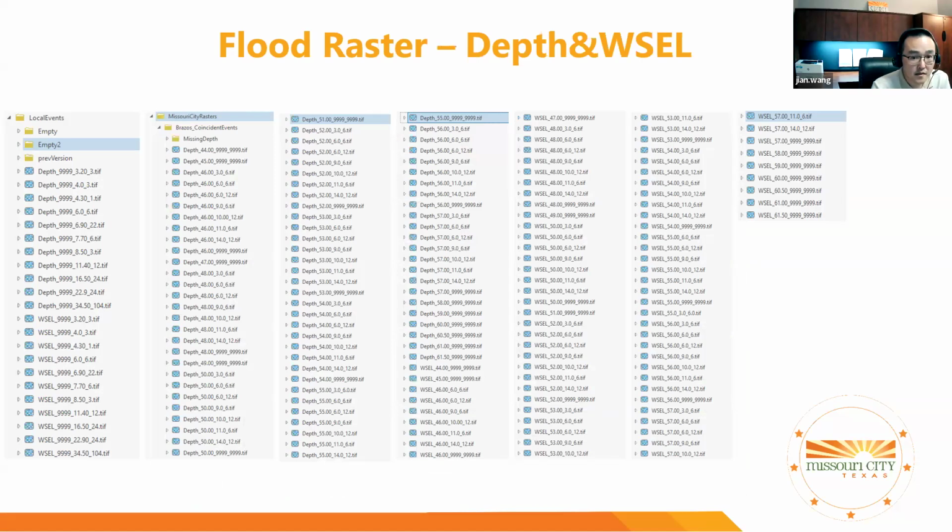Both rasters are important for building a 3D view of flood impact analysis. The water surface is for a 3D view of flood depth. So this is why we have the depth raster and also the water surface elevation raster. The water surface raster can be seen as the 3D flood view.